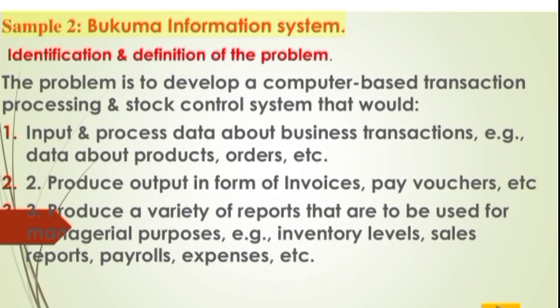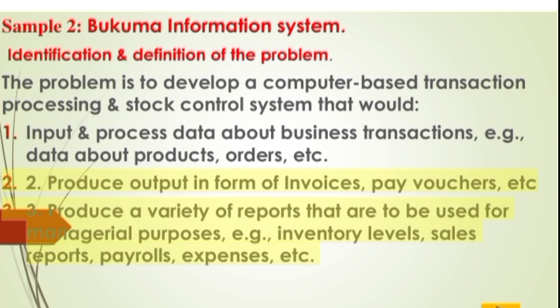Sample 2. Bukuma Information System. Identification and definition of the problem. The problem is to develop a computer-based transaction processing and stock control system that would: 1. Input and process data about business transactions, e.g., data about products, orders, etc. 2. Produce output in form of invoices, pay vouchers, etc.